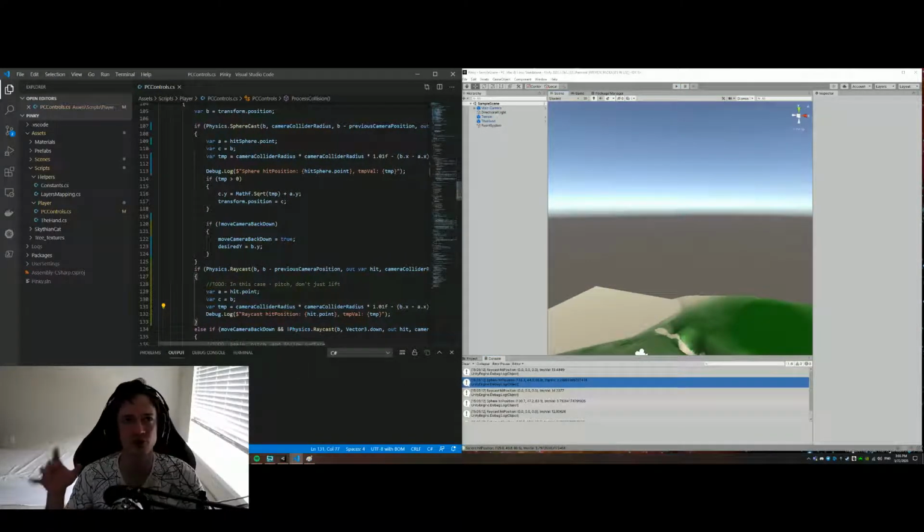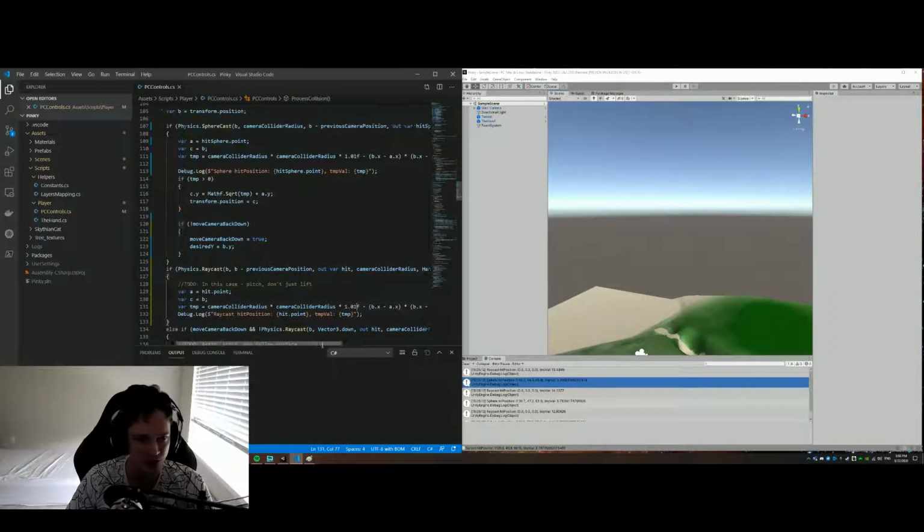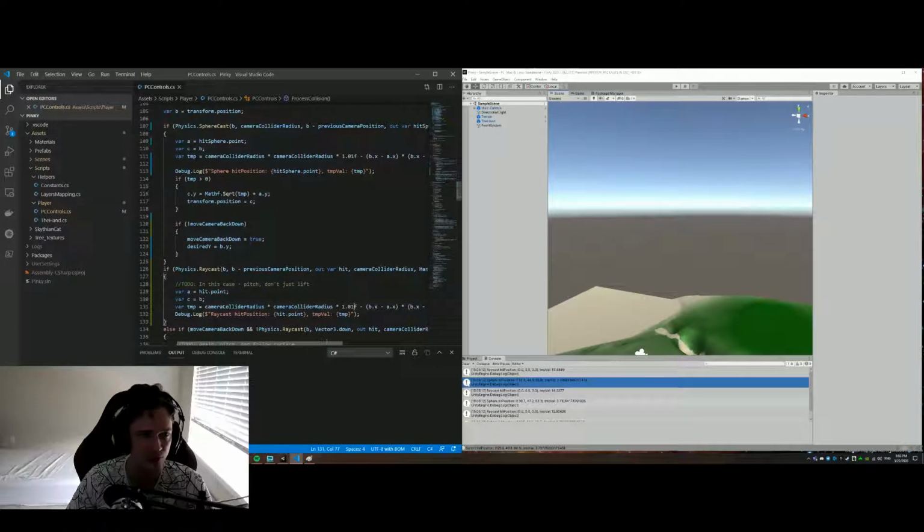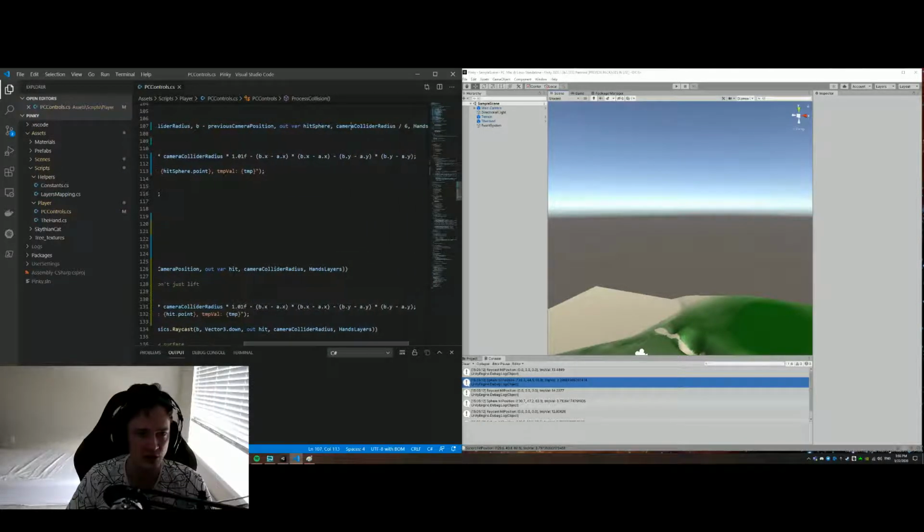Okay, so now I'm fully converting from raycast into the spherecast. I'm projecting where my camera collider will be in some time. Not in some time, it will be in... where's that? It will be if it continues traveling the same direction for this long, for this distance.